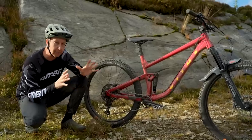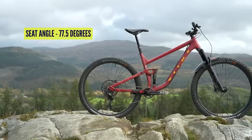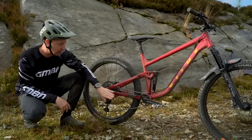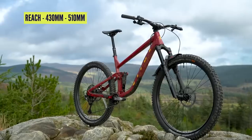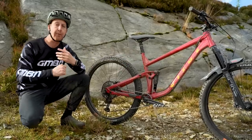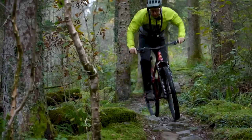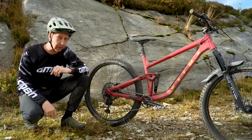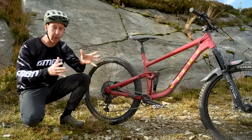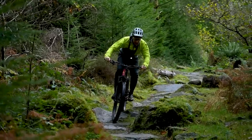A bit about the geometry on the bike: up front you have a 65.5-degree head angle, which is absolutely perfect for a trail bike. 77.5-degree seat angle, positioning you basically over the BB between your two wheels for climbing. 445mm chainstays, and a reach that tops out at 510 millimeters on the largest size — this bike, the size XL. Some people might like a longer bike, but for trail bikes you've got to strike the balance between fit and the flexibility and agility when riding. This bike could well be a great entry point, but it shouldn't be treated like a budget bike — this is a high-performance bike that just happens to be really great value for money.